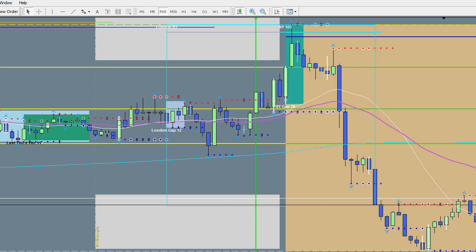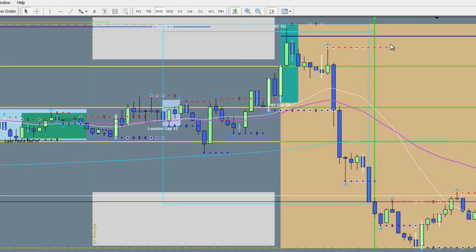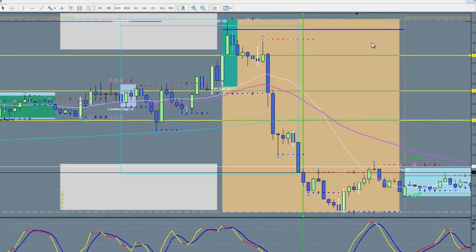Now let's go to the euro dollar. Actually, let me show you one more, just so that you know. After London closes, there's also another trade that sets up that I like to trade. It's the last part of the New York session. It's pretty slow, but several of us trade at this particular time of the day when the setups are right. This is the setup right here.